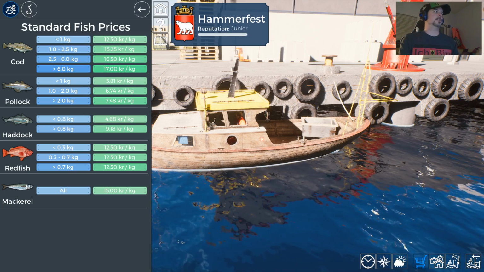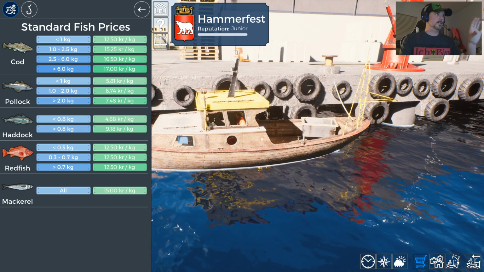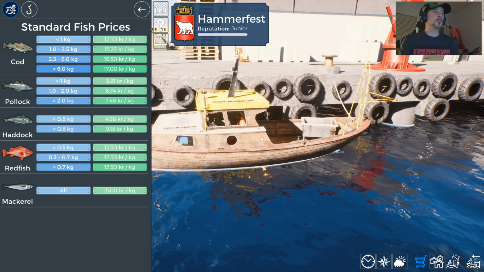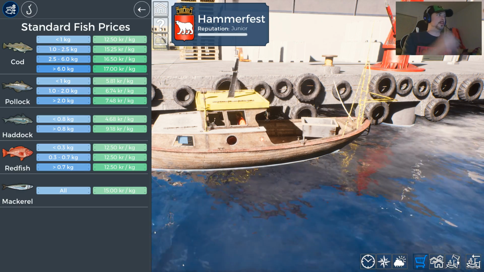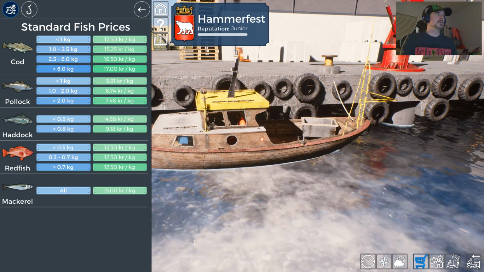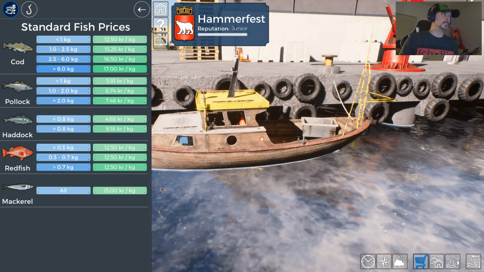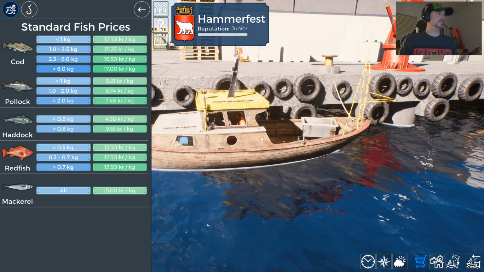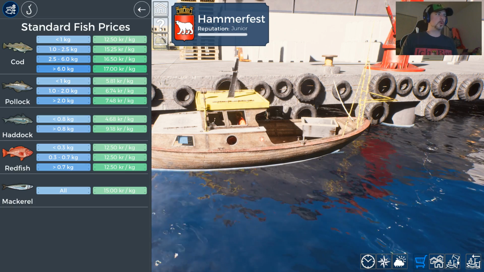Look at your cod. Your cod is huge right now. Standard fish prices right now are 15 kroner per kilogram. That's with the smaller fish. Once you get up into the bigger fish, 2.5 to 6, meaning the weight of the fish goes up, then you're up to 16.5. 16, I guess 16 kroner per kilogram.